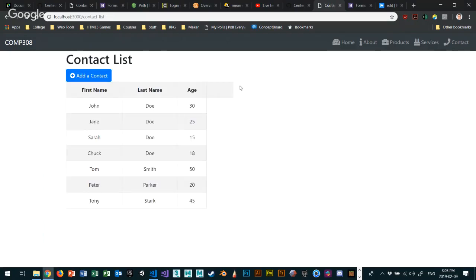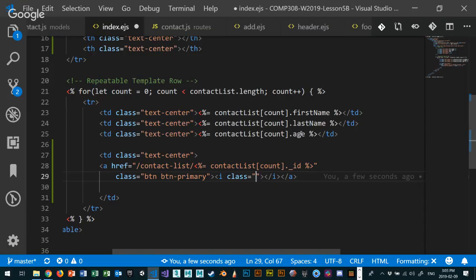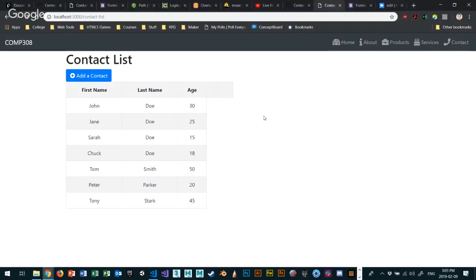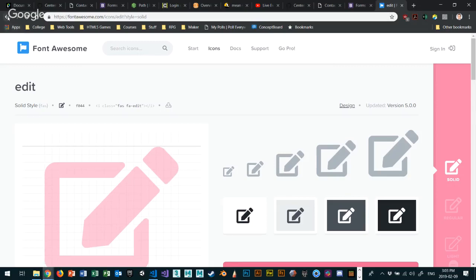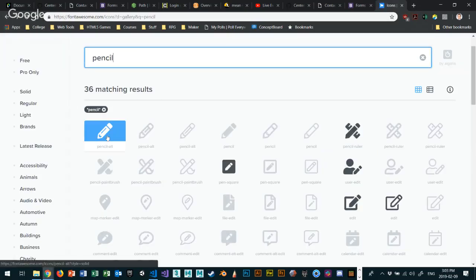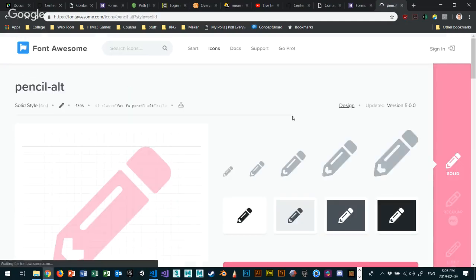And notice I have a couple of fields here that are empty, but I want to do something like this. We can actually make it change one thing or the other. It doesn't matter to me. Again, I'm not going to be too picky here. I just want something that looks neat. So I could use edit, or let's just use the pencil just to make it different. So use the pencil.